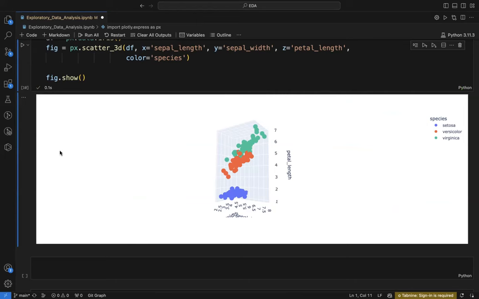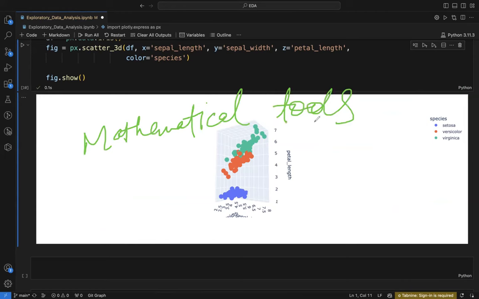We need to come up with some mathematical tools, or you can say mathematical hacks, to visualize the data, because with normal sense perception we are only able to visualize data up to 3 dimensions. We need some mathematical hacks or tools to visualize data in 4D, 5D, or ND. But remember, we have 4 features here: sepal length, sepal width, petal length, and petal width. And this is literally a 4D space that we have to visualize. But we humans did not evolve to see 4D space.